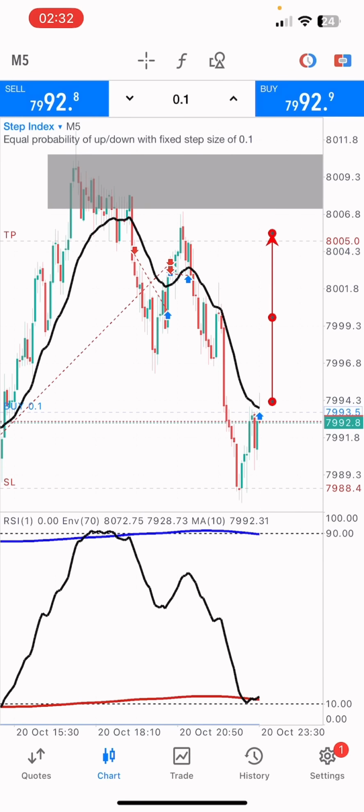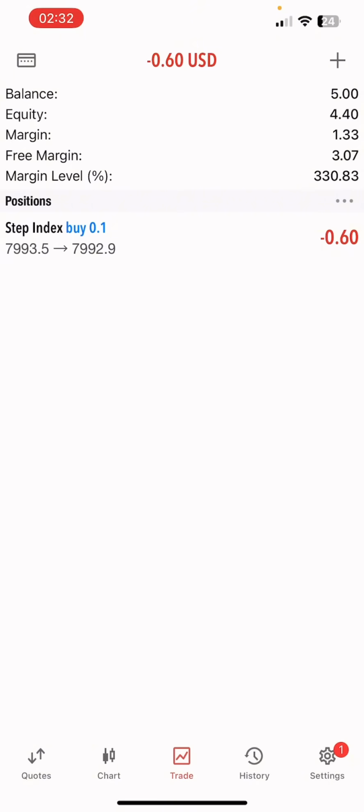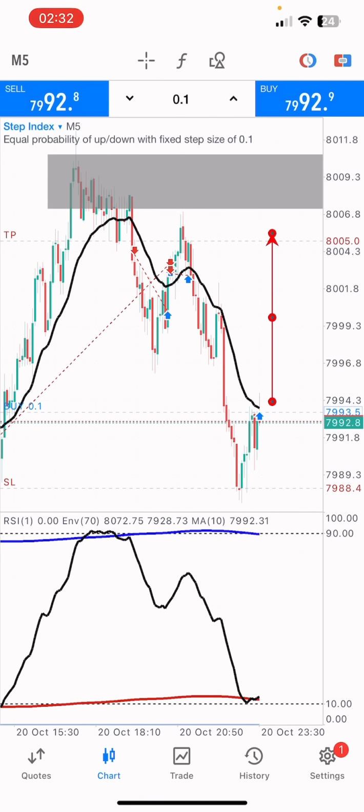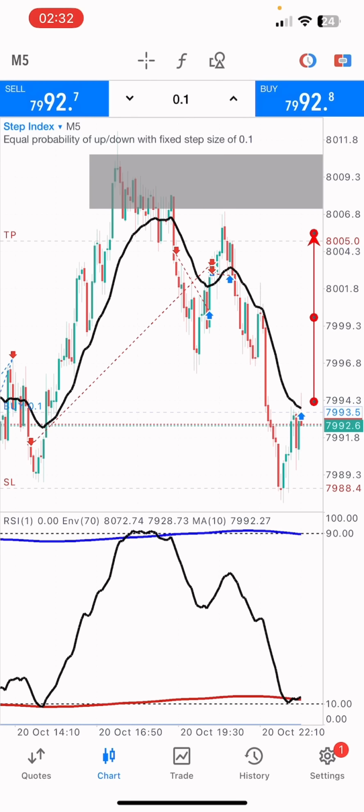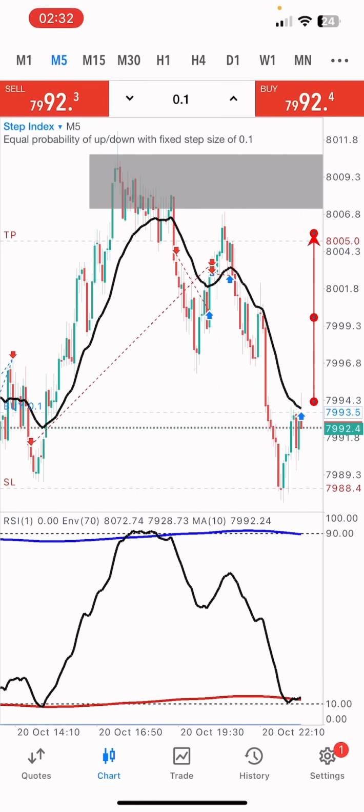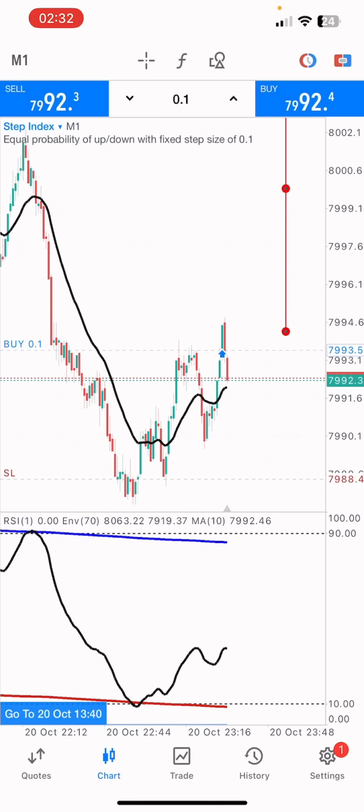I'm not planning to take any kind of trade. I just want you guys to know how this strategy works. That's why I just opened this particular trade. I'll try to do other flipping videos so you guys can see how this strategy works. But I believe you now understand the concept of setting stop loss and setting your take profit using this particular indicator. So this is basically it.